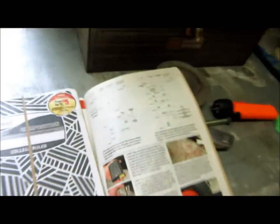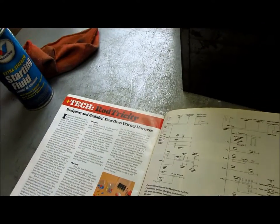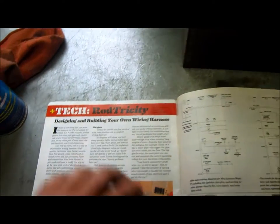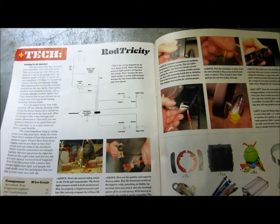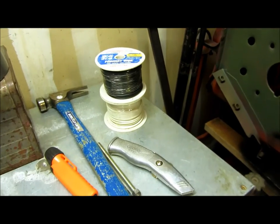One of the magazines I really like got a pretty sweet article on building your own wiring harness. I've messed with this stuff before, so I'd say I'm slightly experienced — I'm by no means a pro — but I actually enjoy doing wiring, so this article is extremely helpful. It has all the diagrams and what you need; the whole turn signal thing can be kind of confusing. It also has a list of what gauges you need. The stuff that only requires 16 gauge, I'm just upping it to 14 since I think I have enough 14 gauge wiring. I haven't figured out which color is going to be for right side and which for left side.